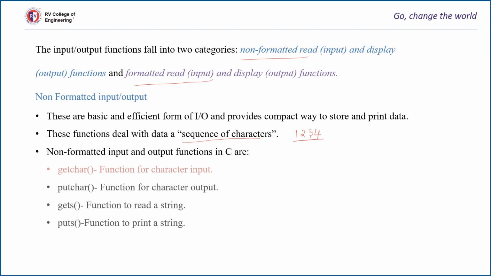stored into the memory. The non-formatted input output functions in C are getchar and putchar, in order to read a character from the console and to put one character onto the console. If we want to read a group of characters or to print a group of characters, we make use of gets and puts functions. Apart from this, in the Turbo C compiler, we have a variant of these functions as getch and putch to read a character or to display a character onto the monitor.